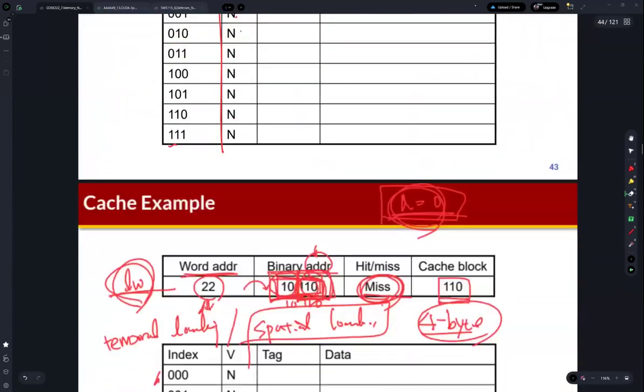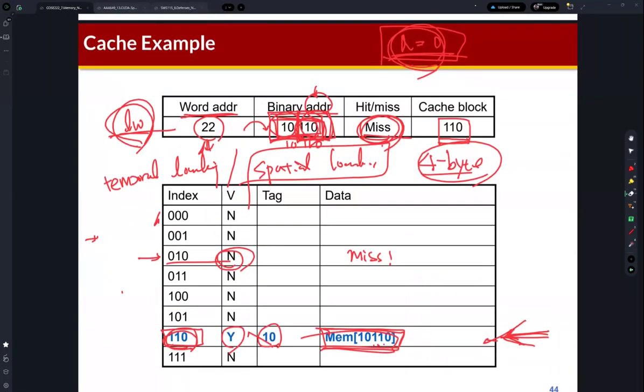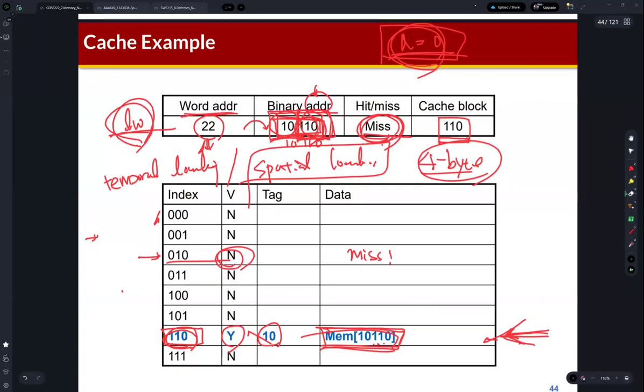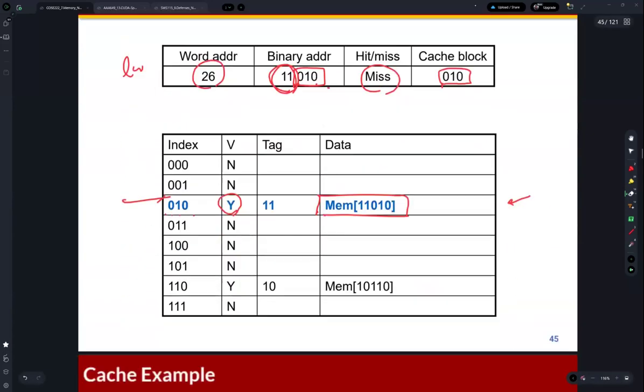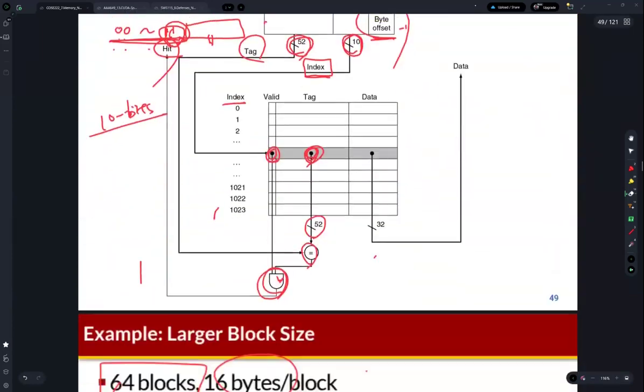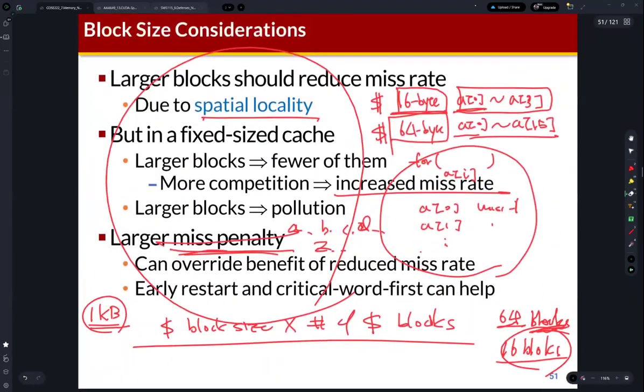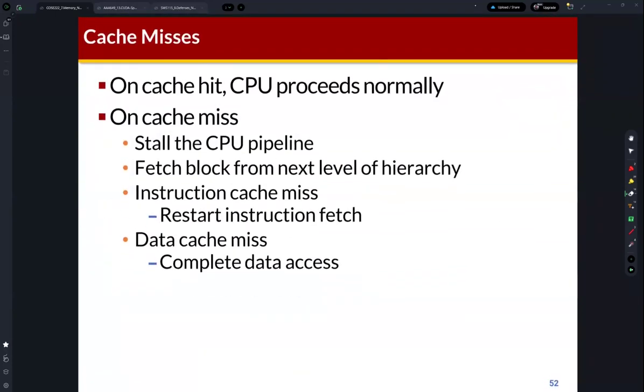So we learned how the data is stored, which means we need to decide where to store the cached data in the cache, right? We learned about the direct mapped cache, which means that we use part of the data address as the index of the cache, right? So this is the direct mapped cache.